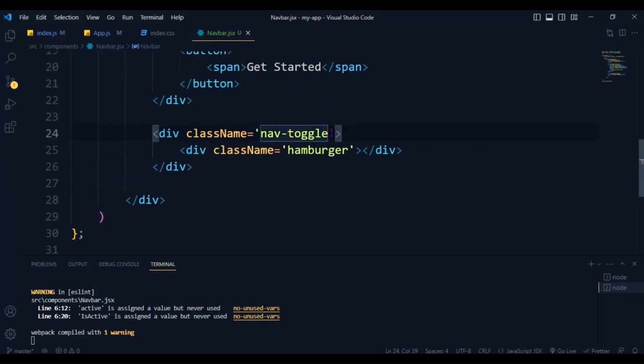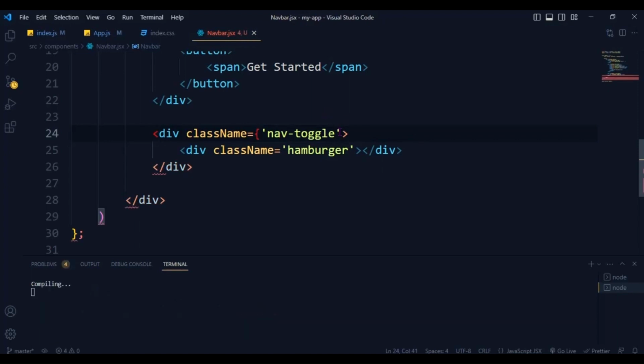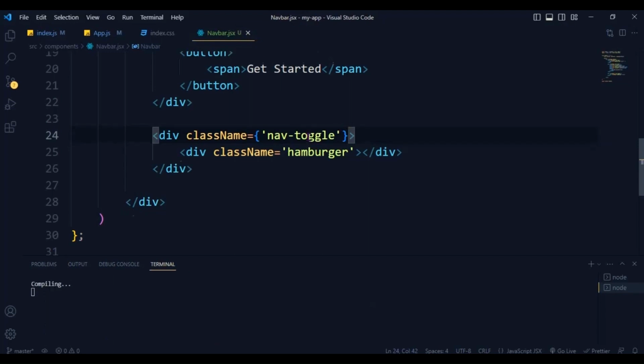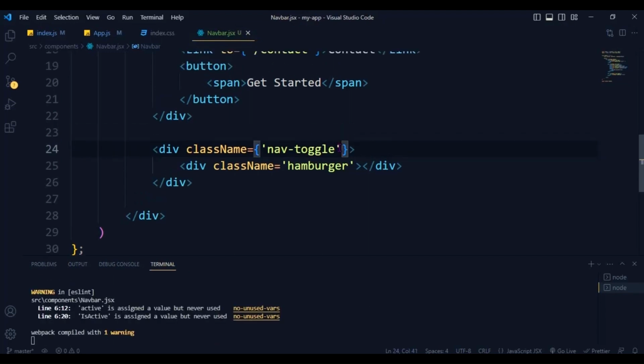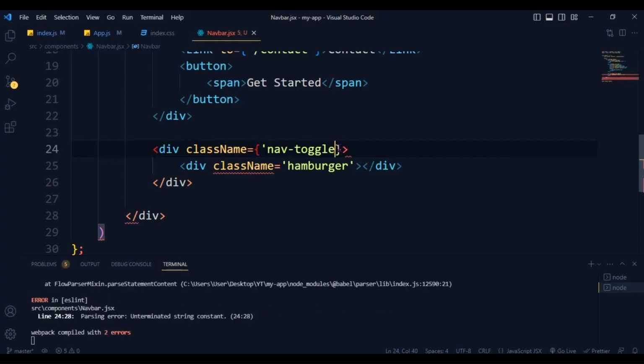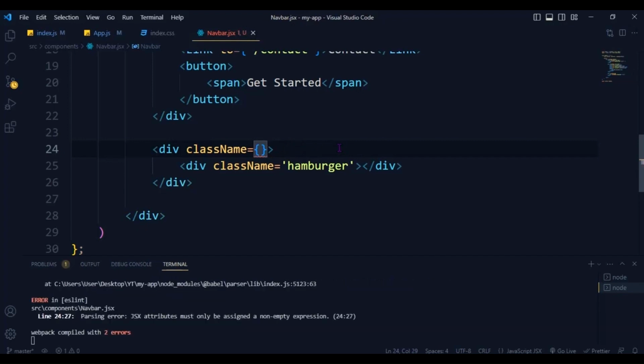So inside where we created our toggle, we will bring a double quote and curly brackets here and here as well. I'm going to remove this nav toggle for now. So we are going to bring a quote, which I think is called a grave accent or something.